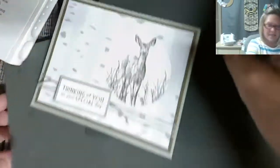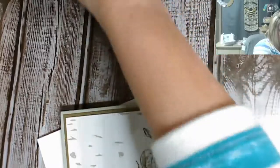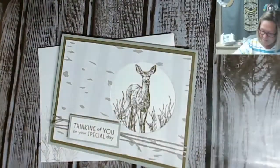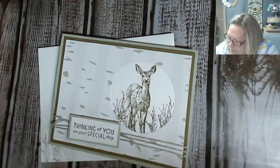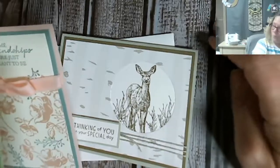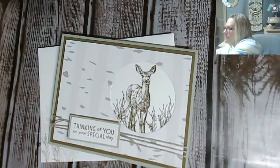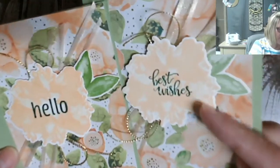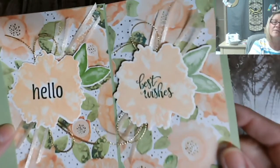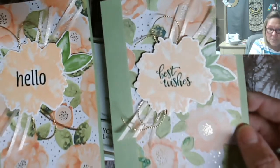So what did we do tonight? Here we are, we are down to the end. All right, I'm going to bring all the cards back in so you guys can all see all the ones that we did. Oh my goodness, I'm moving me around here everywhere, right? Okay, so I did the hello, but what did I do with it? Here it is. Here's the one that I did. See, it's lighter, and I think I stamped off, and I didn't put any Wink of Stella on there. That one says best wishes, and this kind of looks like a fun, maybe a shower, card.